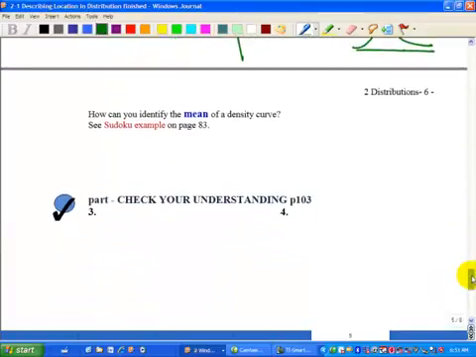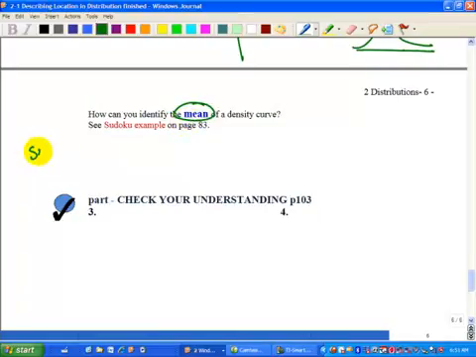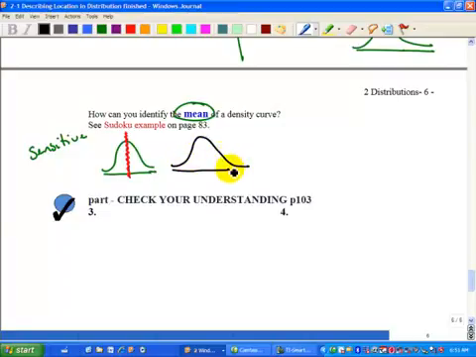Then on the last page, how can you identify the mean? Okay, well, the mean is not in the middle. Remember, the mean is sensitive, so one big value can really pull it up. So if it is symmetric, then the median is in the middle and the mean is in the middle. They're together. But if the data is skewed to the right, then the mean is somewhere getting pulled up here. So the mean is further up than the median.